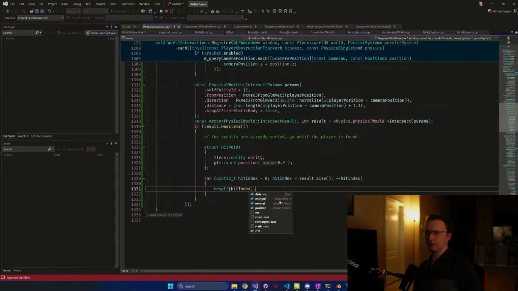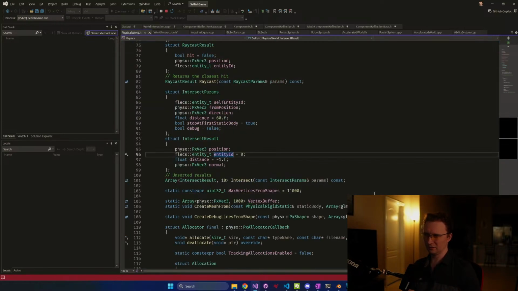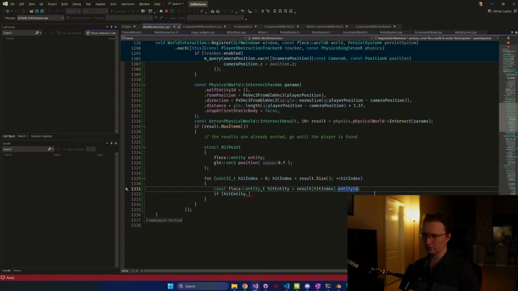Here we got the entity. Oh, it gives me T back. It's not what I want.